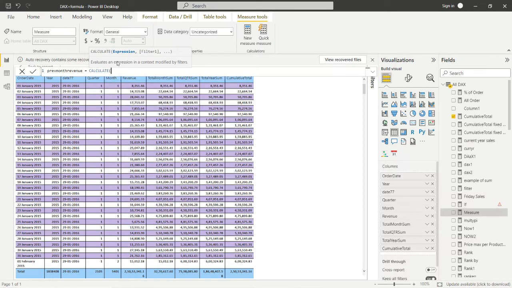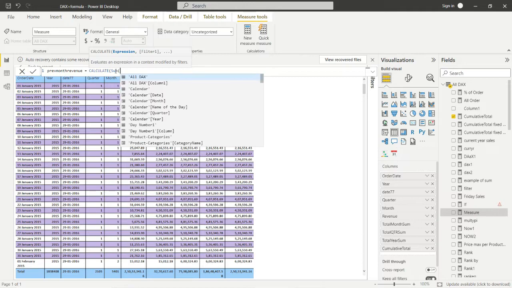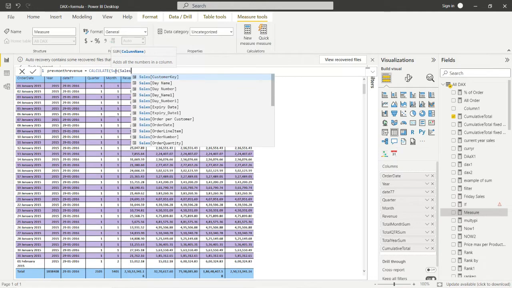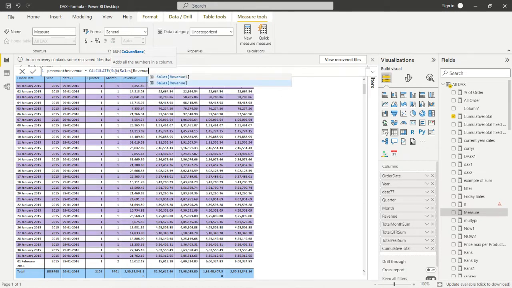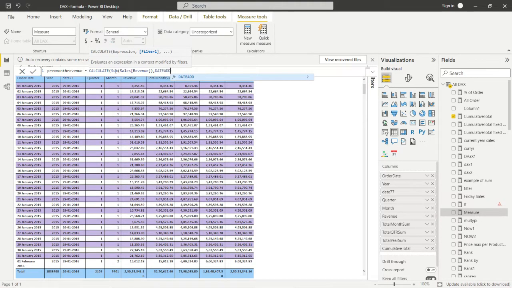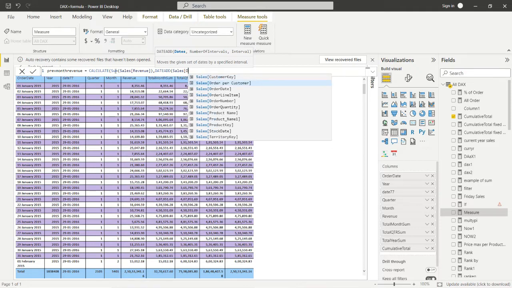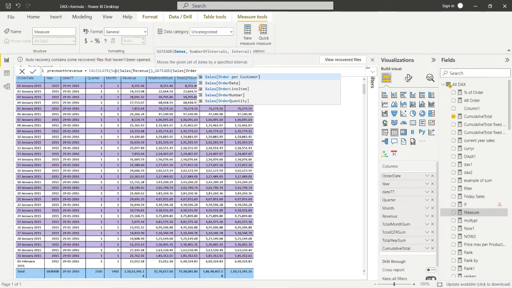CALCULATE, SUM, sales revenue. Now we'll use the date function here, sales order date.